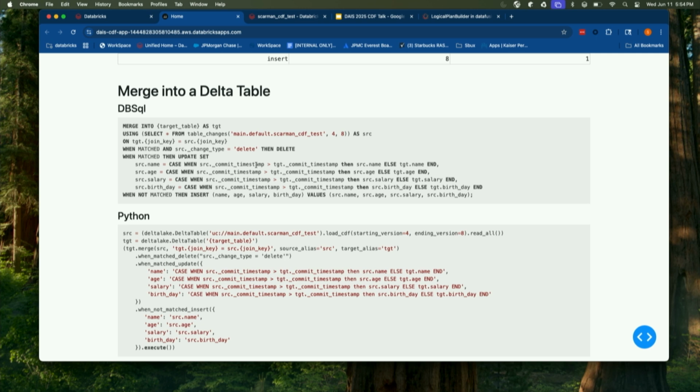And so if you plug in a different table, it will obviously build a different merge statement based on what the schema is here. With a little bit of modification, you can copy-paste this into either a notebook or the DB SQL console and run it. It'll probably break the first time. You'll probably have to massage it a little bit. I can't guarantee this works 100% of the time, but all the basic building blocks are there.